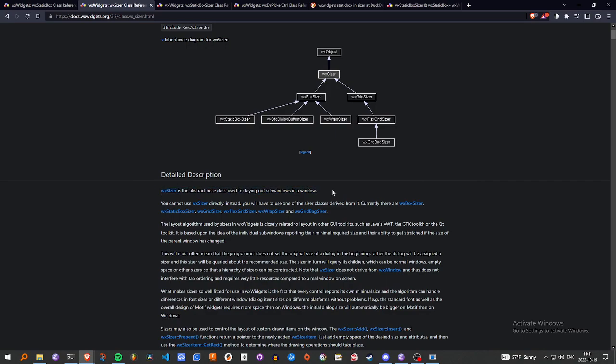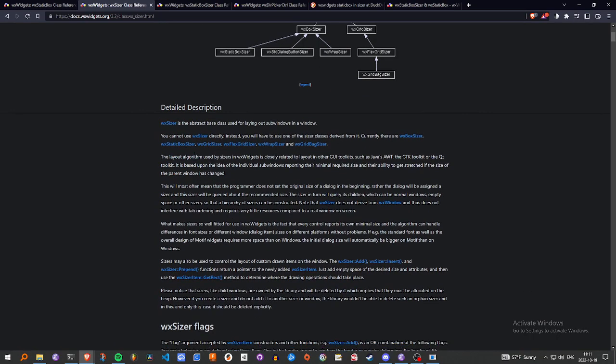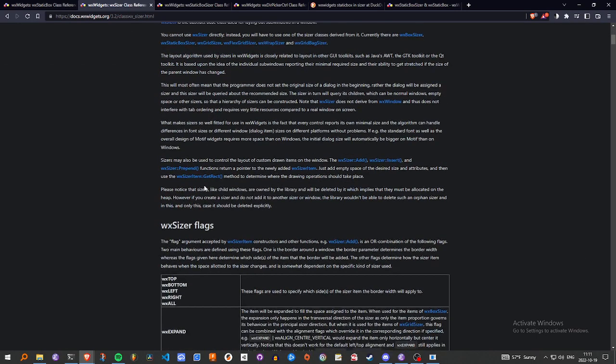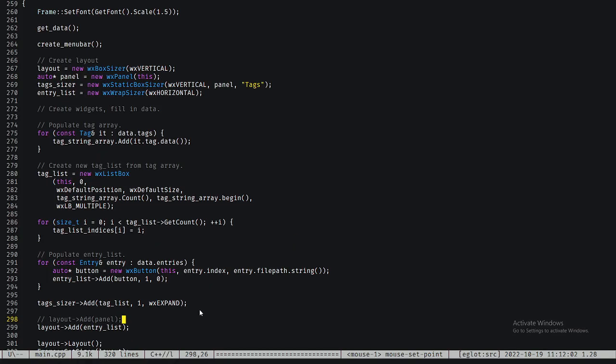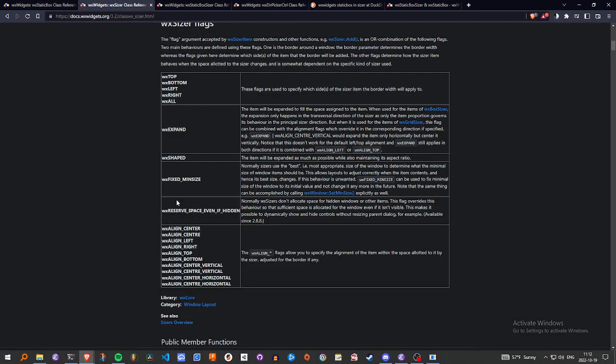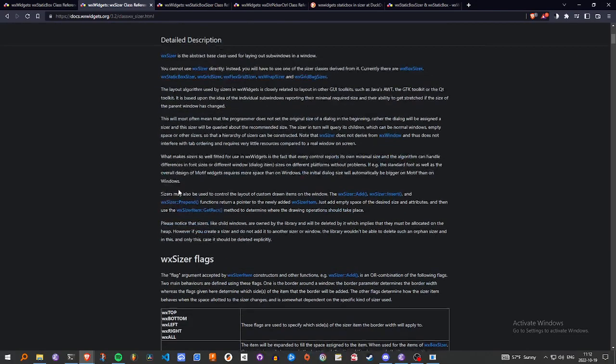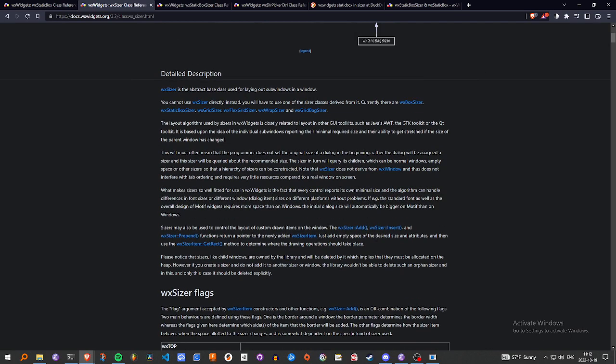You'll have to use one of these. Yes, here's all the flags. That's nice. So how do we add a panel? Okay. Just add empty space of the desired size and attributes, and then use the GetRect method to determine where the drawing operation should take place.